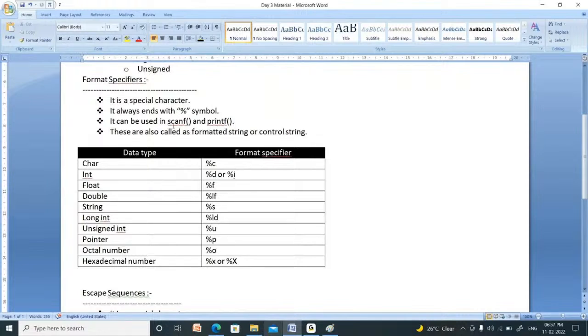It always begins with, not ends with, the percentage symbol.